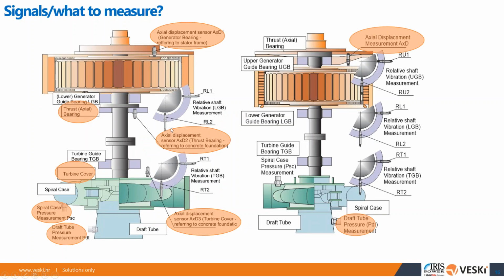What we like to do is put some more probes, which we will discuss during this presentation. We've seen that putting axial displacement on various positions, depending on the machine design, is really the critical part. So obviously you want to monitor your oil film, but you also want to monitor how your rotor completely shifts from concrete foundations, from basically non-axial load part of the construction, and to just see what happens, how the rotor lifts up and down. You also want to see the thrust bearing bracket vibrations, and you want to see the axial movement on the turbine cover, and pressure pulsations are also very, very important to this.